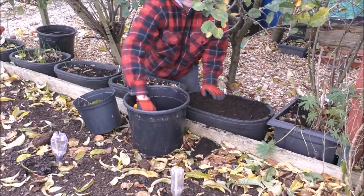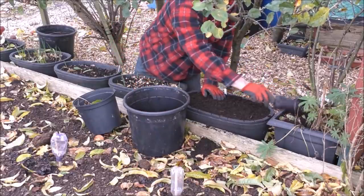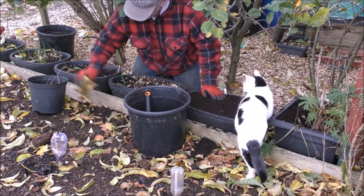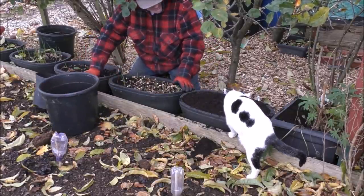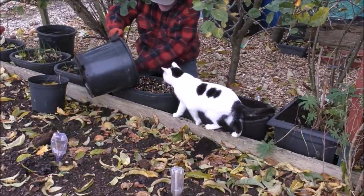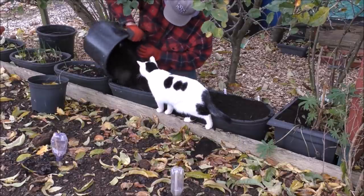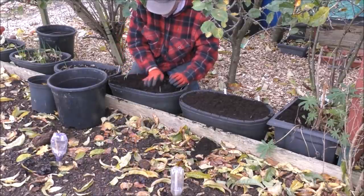What are you doing there, eh? Wow! What are you doing? Come in here. Eh? What are you doing? Hello? Eh? Look who's turned up. Your breakfast is over there, you know. Get your head out of the bucket. Look, if you're going to give a friend a paw, go and get your breakfast, it's over there.